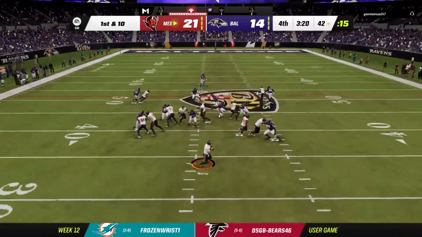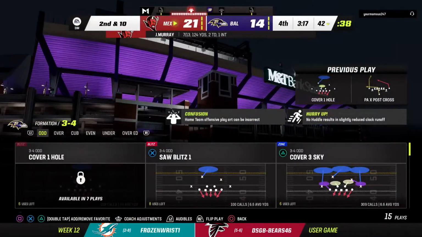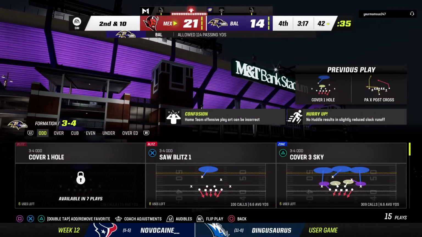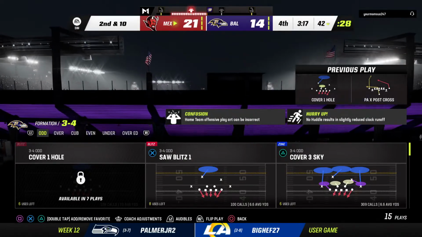Play action. Now it's Murray. And that is incomplete. He couldn't hold on through the contact. Brings up 2nd down. It's another zone defense. It looks like it's open for possibilities, but they did a nice job patrolling the middle of the field and forcing an incompletion.